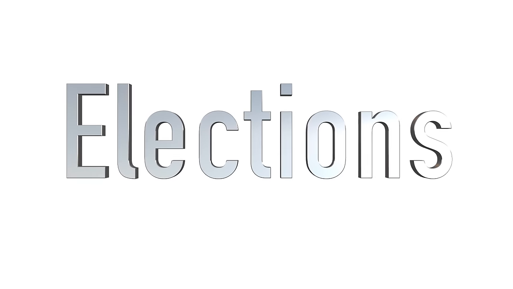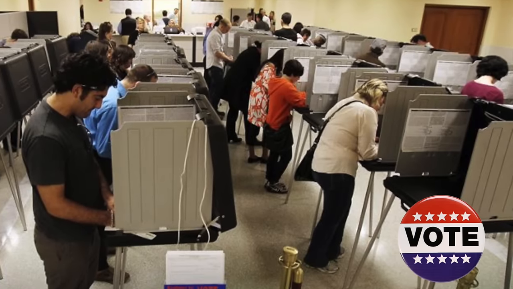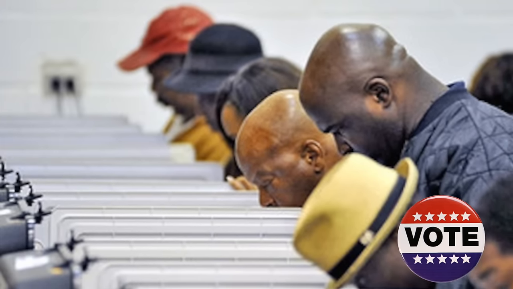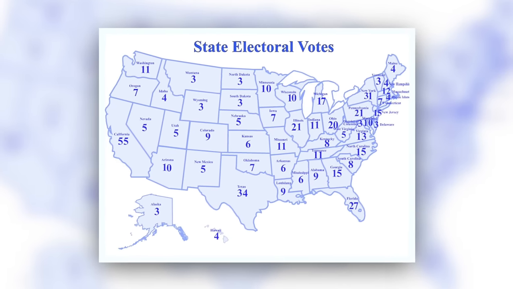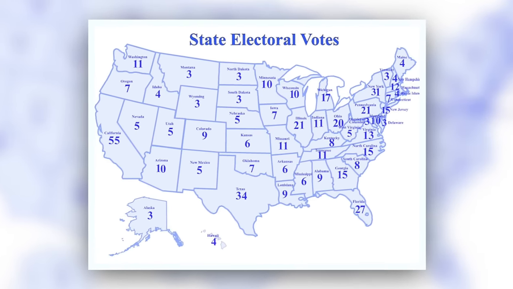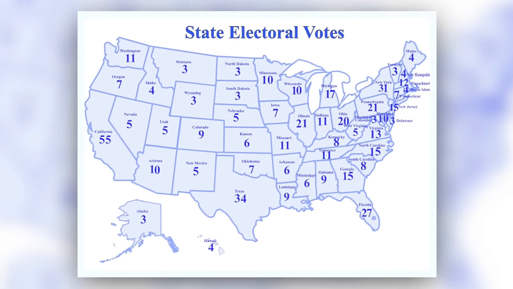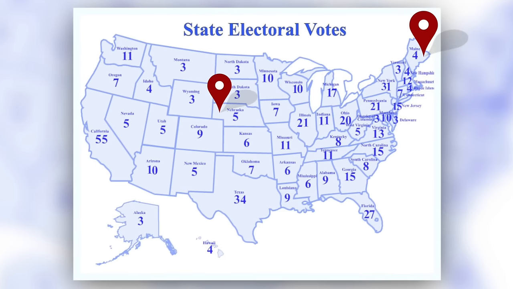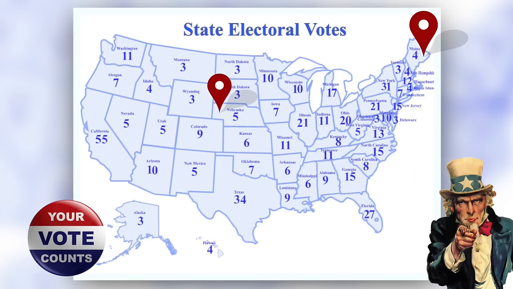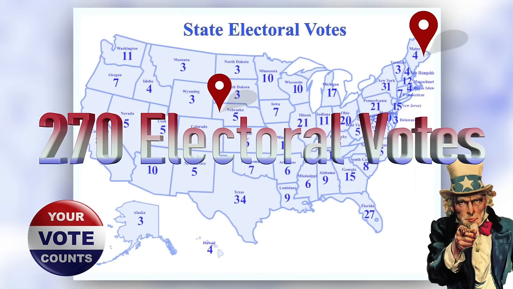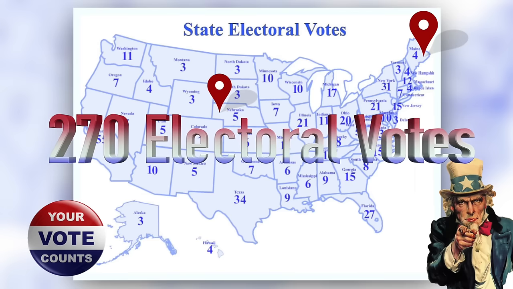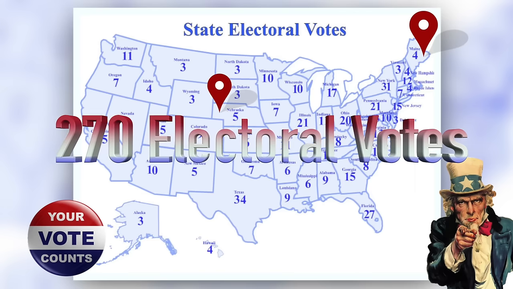Every four years, the American people elect a president, but it's not a direct election where the winner of the overall nationwide vote wins the White House. The U.S. is the only country to have an electoral college system, where each state has a number of electors based on the size of its relative population. Every state, except Maine and Nebraska, awards all of their electors to the candidate that receives the most votes in that state, with an overall 270 electoral votes needed to win. This more complicated system exists to give the states a little more control over the process.